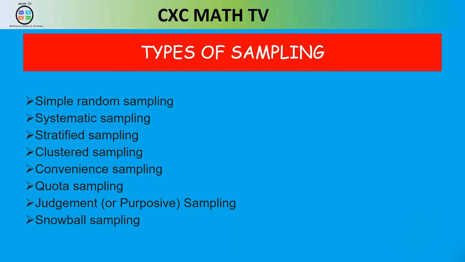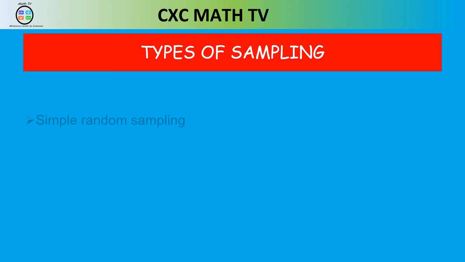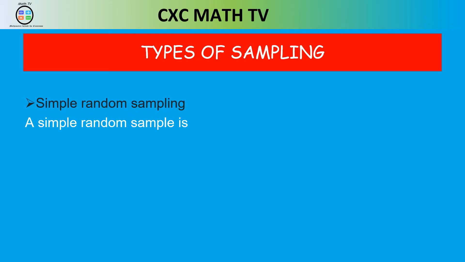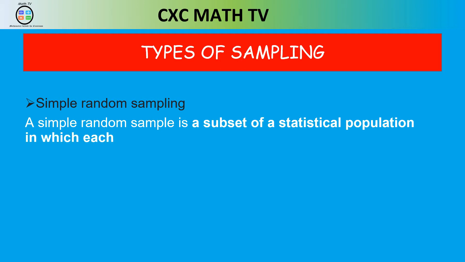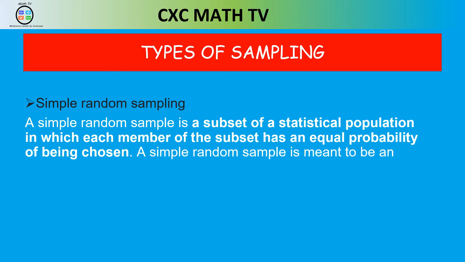Let's start with simple random. A simple random sample is a subset of a statistical population in which each member of the subset has an equal probability of being chosen. We generally say a simple random sample is meant to be an unbiased representation of a group. For example, we randomly choose 15 ADMAT students from a raffle with 100 students' names on it — everybody has an equally likely chance of being selected.